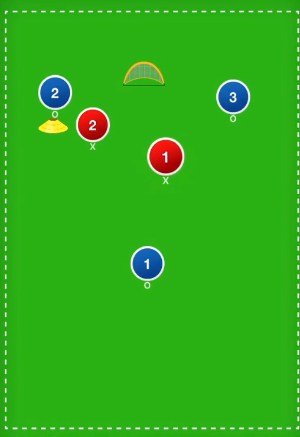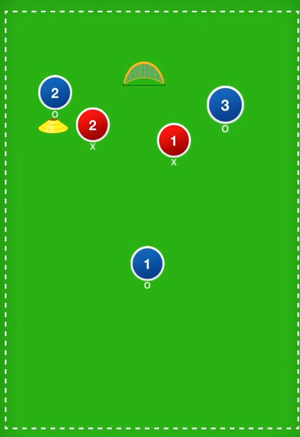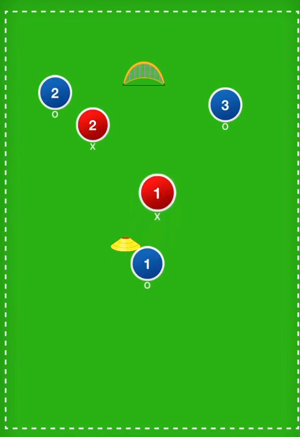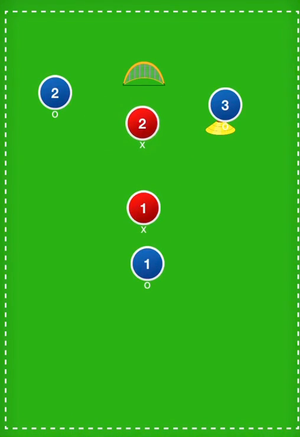And notice red defender number 1 is kind of positioning himself a little more towards player number 3 because he's a little more dangerous in this situation. He's closer to the goal. But defender number 1 is still kind of in the middle. So if the pass goes back up to player number 1, defense can get there. And if the pass happens to come across to offensive player number 3, our defender can still get there pretty quickly. All right, so let's go over all of that again.